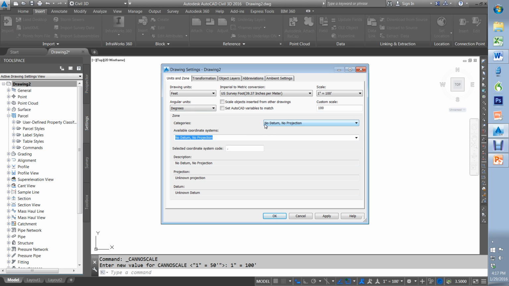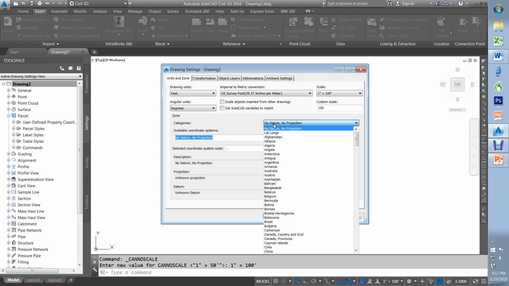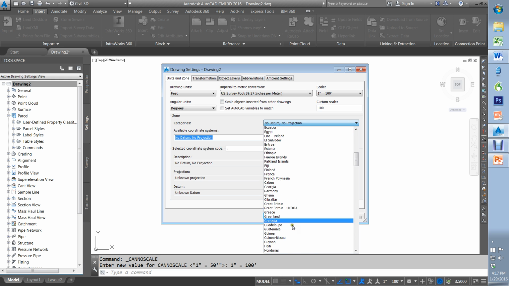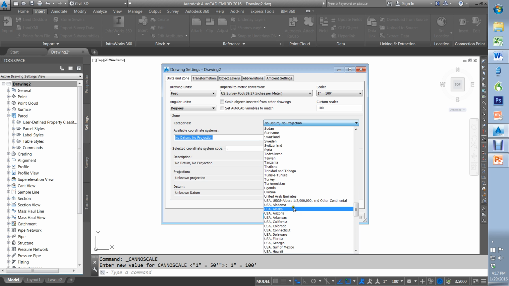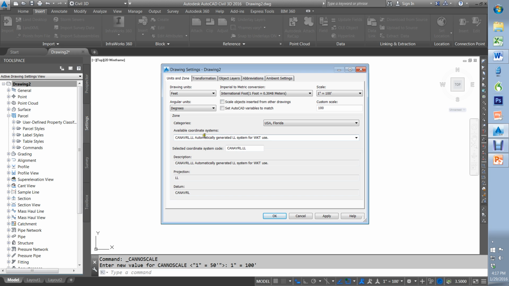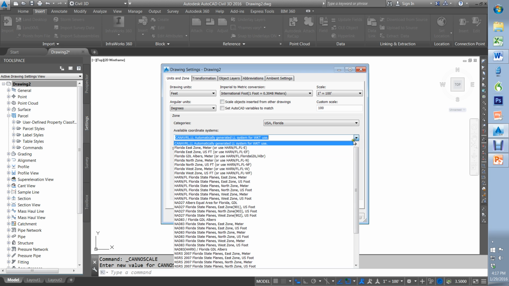Now, for the guys that have had or are looking into working with GIS, we've talked about datums. We've also talked about datums in basic survey. So in here, we're looking at datums, and I'm going to scroll down and see if I can find the United States. So I'm looking at United States, Florida. Now, underneath the coordinate systems, I can pull down and I can find the NAD 27 Harn.